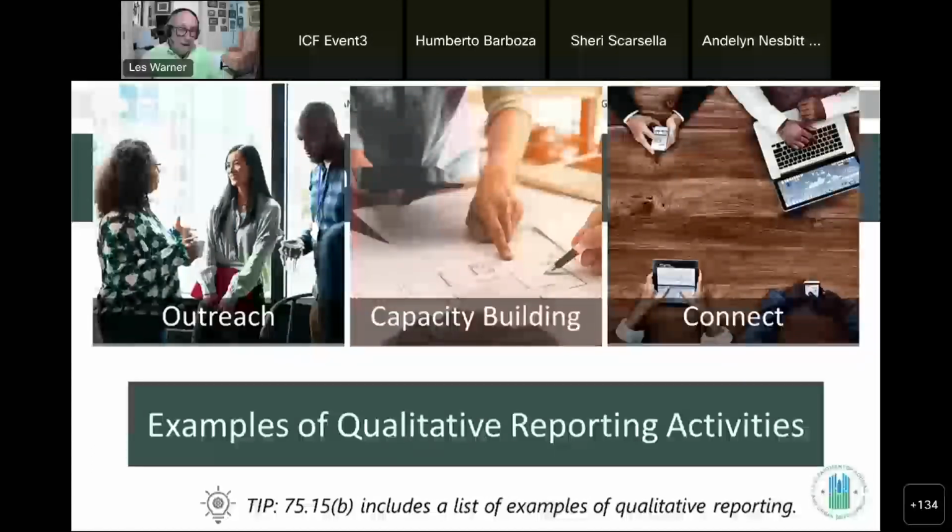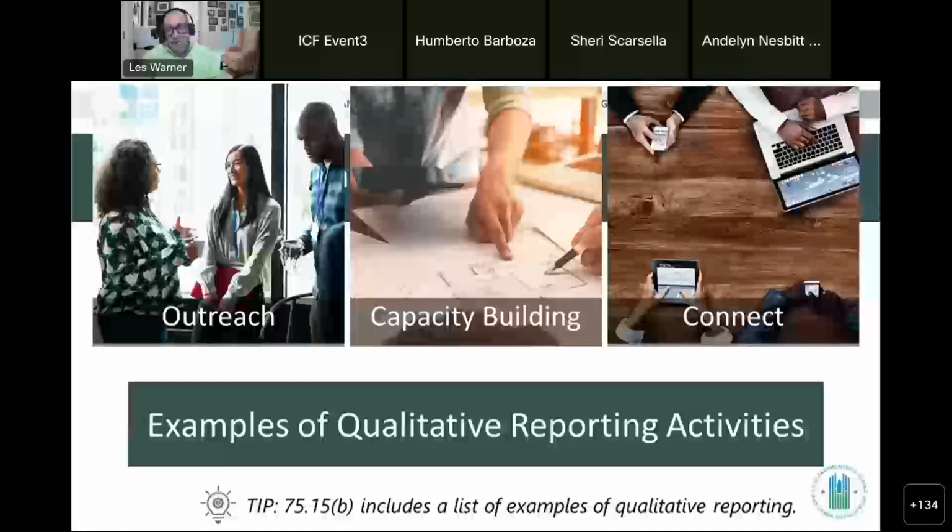Anything that you are linking in and using the HUD opportunity portal. So we mentioned before, it could be a recommendation, it could be a requirement that a contractor that is awarded a contract be required to then post using the opportunity portal any subcontracting opportunities, any hiring opportunities or training opportunities, so that we're creating that linkage. And that's part of our qualitative outreach efforts that we would be able to then demonstrate as meeting these requirements.